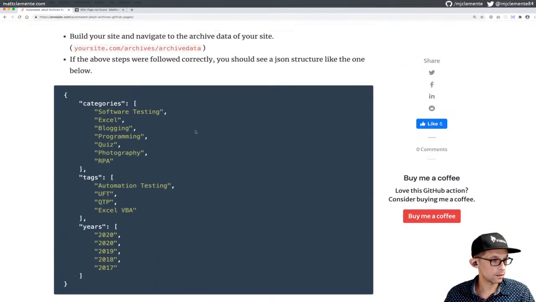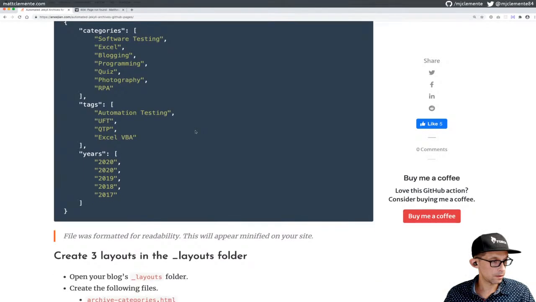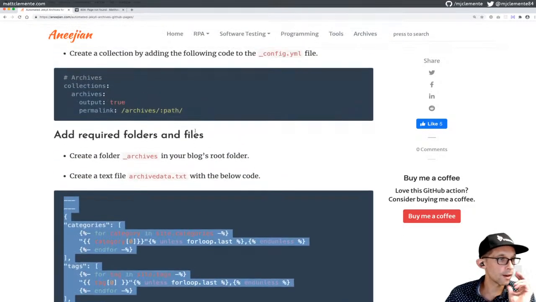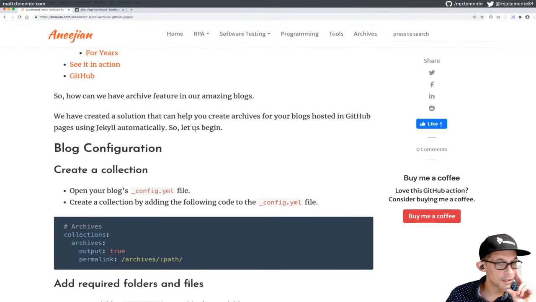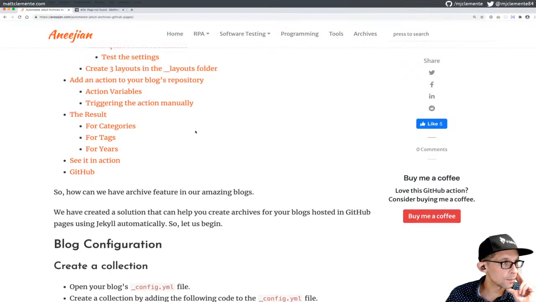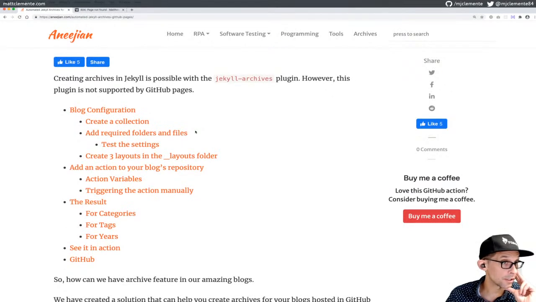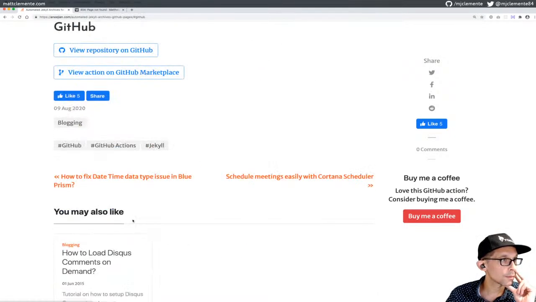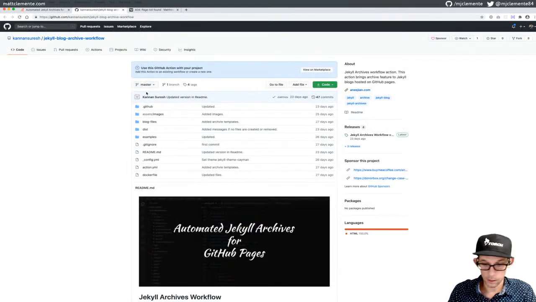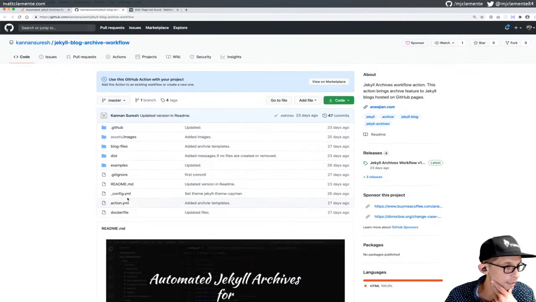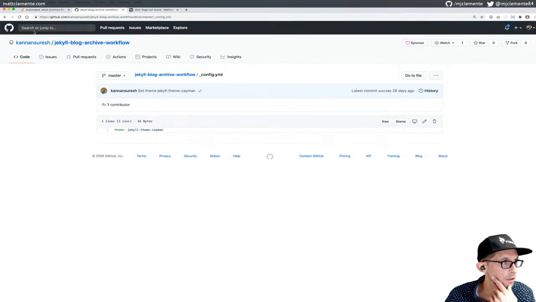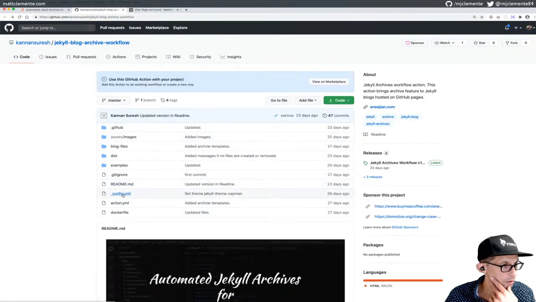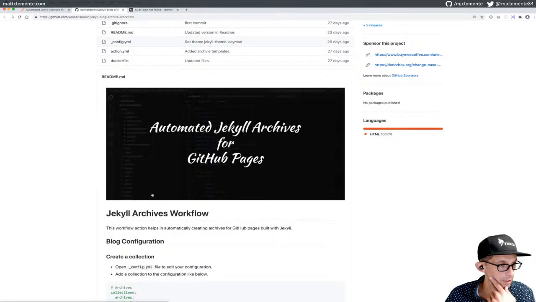All right. Let's try to figure out, do we need, so I didn't see a step about adding the Jekyll Archives plugin. Let's just hop down to the end here. Let's peek at the end of this repository on GitHub and see if, where's that's the config.yaml file.